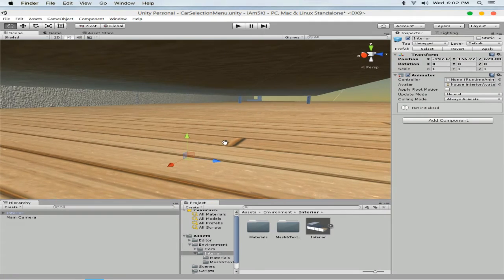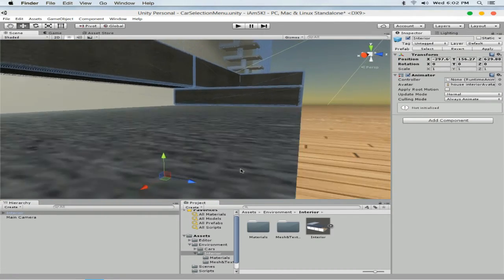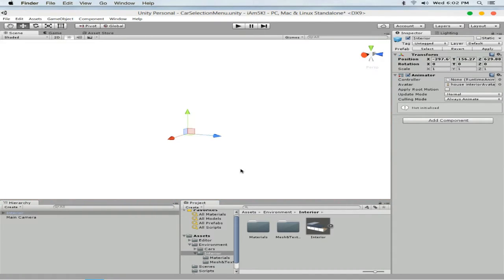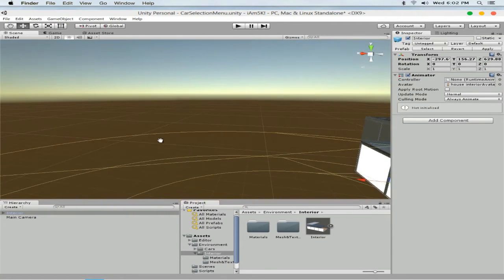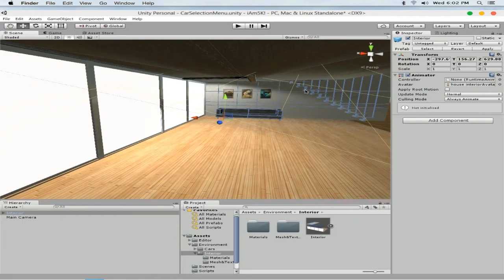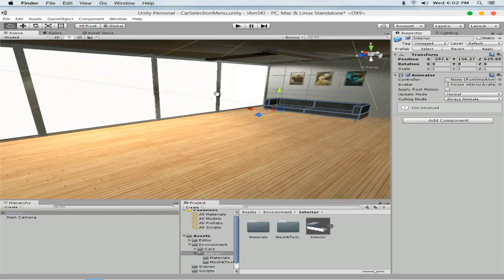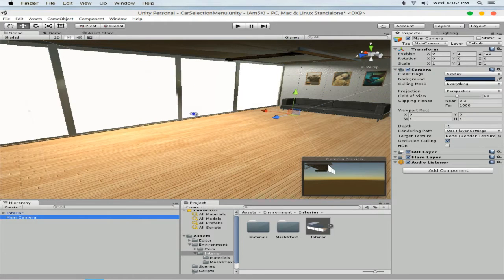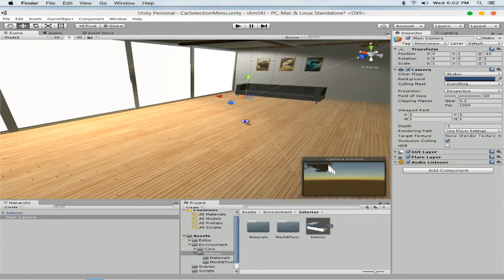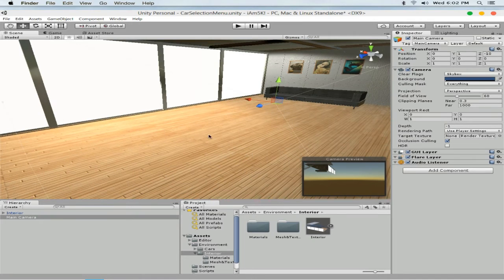It's quite big. Okay, let me zoom out a bit. Okay, there it is. Zoom out a lot, actually. And this is what we have over here. So now what I'll be doing is, let me just position the camera to something nice. Let's say something like this. We'll have the car over here.